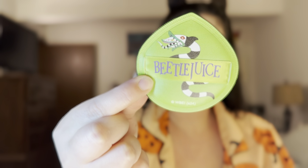I've got this really cute Beetlejuice eyeliner from NYX that the felt tip part is just your traditional black, but then it's got this kohl tip that is blue. Probably won't be using that today, but I just thought this was super cute. And I got this Beetlejuice puff from Primark recently that I meant to use and I definitely forgot, but I wanted to show it because it is just adorable.